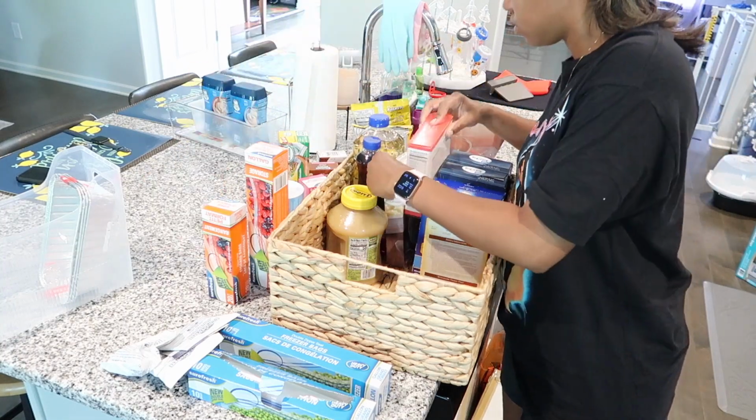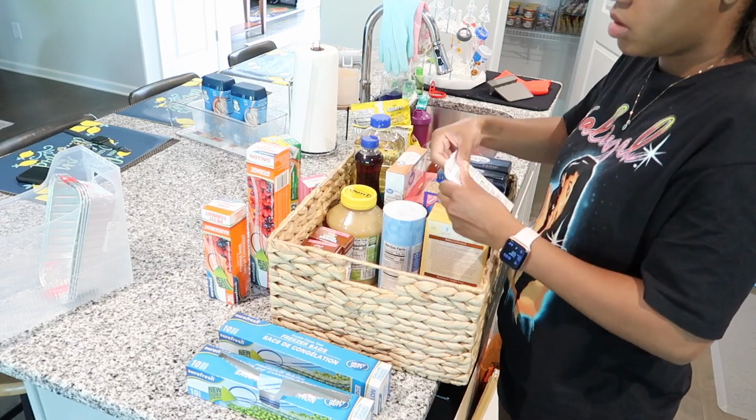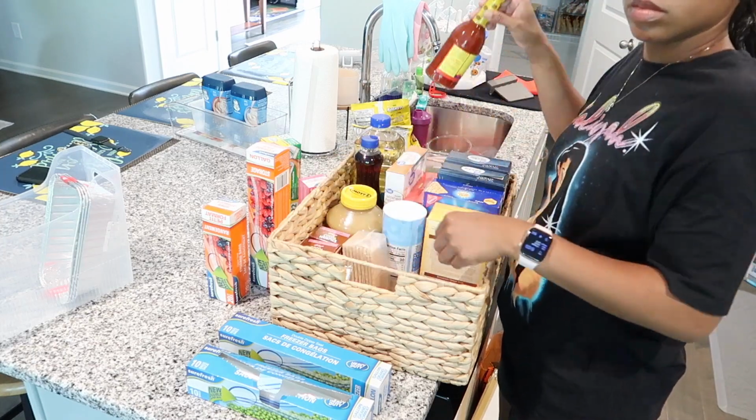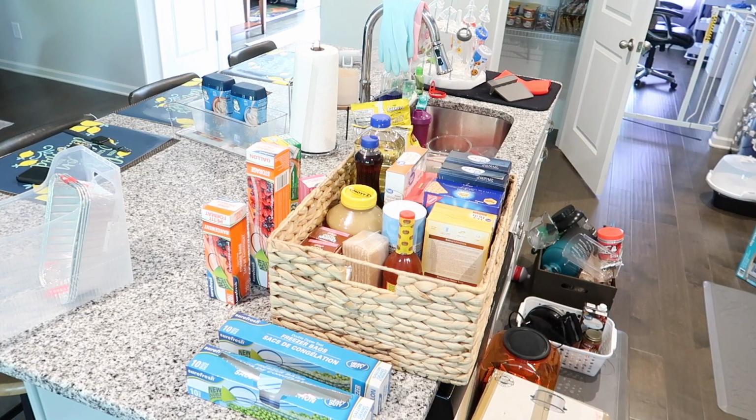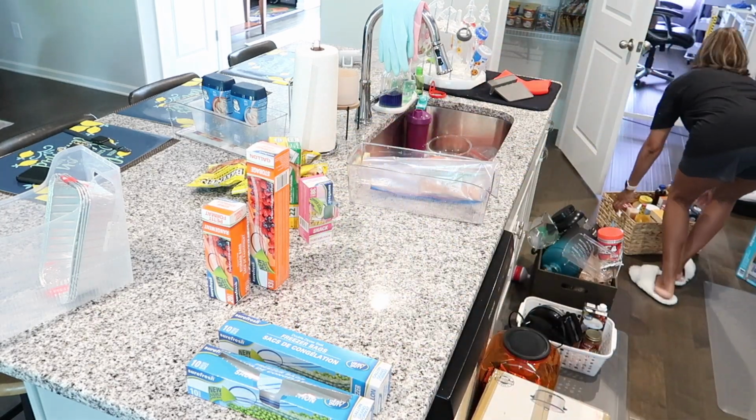I wanted a basket that was not acrylic or see-through because I wanted to store all of my overflow things that are just extra that I have double of, and I didn't want to be able to see it because I feel like when I can see it, it feels a little bit cluttered. So I love these baskets for this.